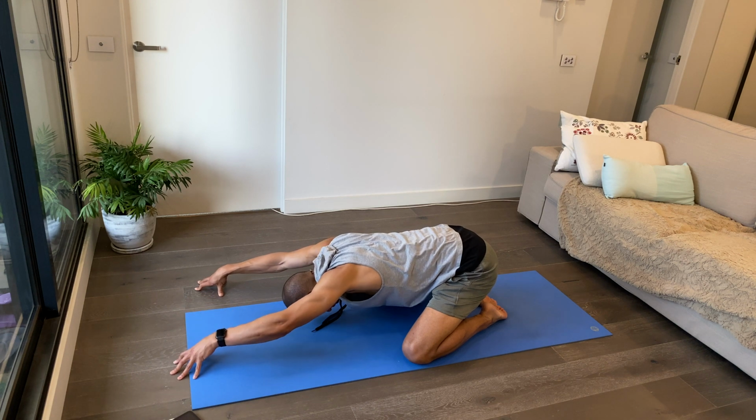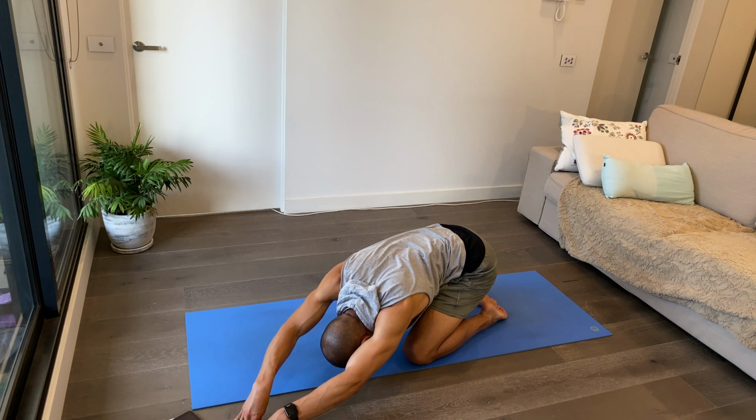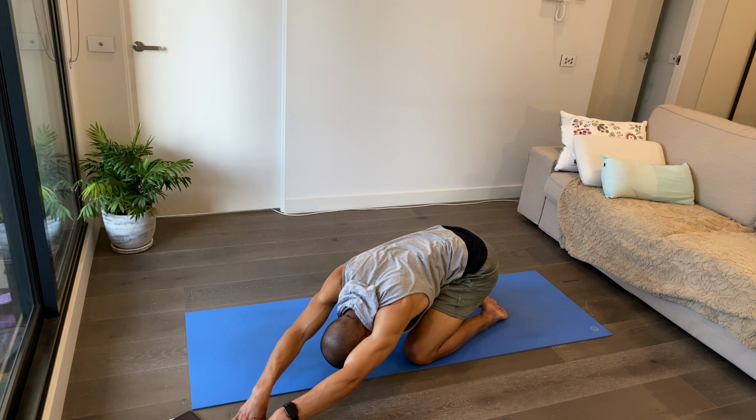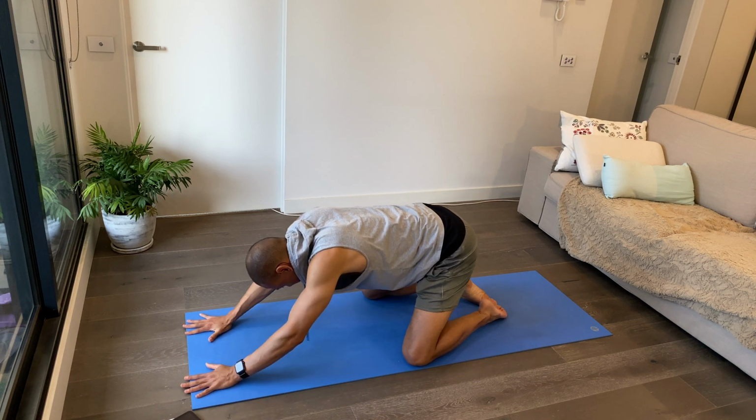Move your fingers back to center, and through center move over to the left-hand side. And again, pushing onto that left thigh. Take an inhale. And a long exhale. Move the hands back to center. And we're going to bring ourselves back to our tabletop.